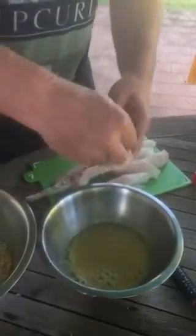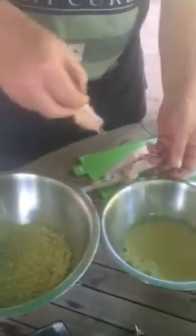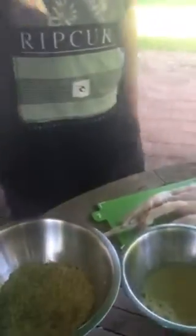Oh, I like the texture actually. Nice and fluffy. Look at that reef fish. So what we do is we just put it into the mix. Wipe it on the side of the bowl. Give it a little bit of a coat. Doesn't have to be real thick. Then just lift the lid.